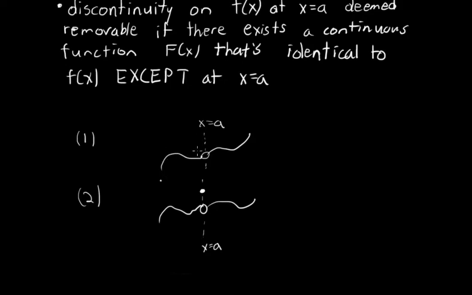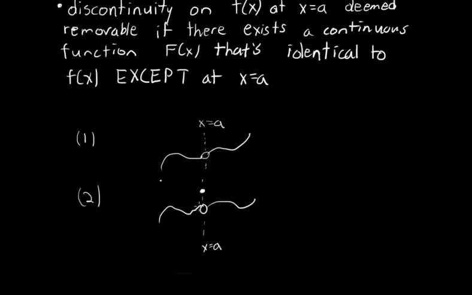The first one is where you just have a hole at x equals a, so the function's not defined at x equals a. And the second one is the function is defined at x equals a, but not where you'd expect it to be. But in either case, notice that the limit of f of x as x approaches a exists. So the left and right limits are equal. As we approach a from the left and right, we're approaching the same function value. And that function value is where this hole is.